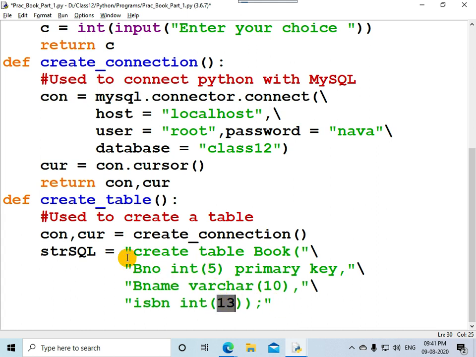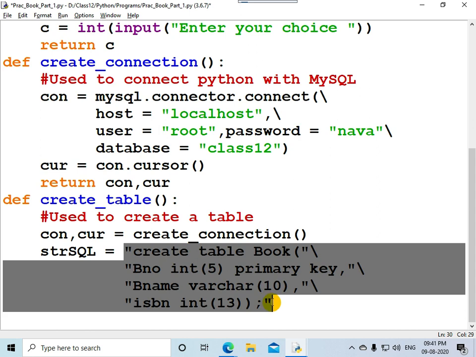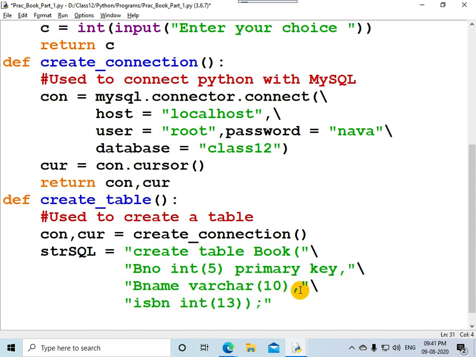So I wrote the SQL statement for creating the table. Now I need to execute the SQL statement. How can you execute an SQL statement? There is a function by the name execute. Now this is a function of the cursor object. So here you can call it as cursor.execute and the SQL statement should be passed.